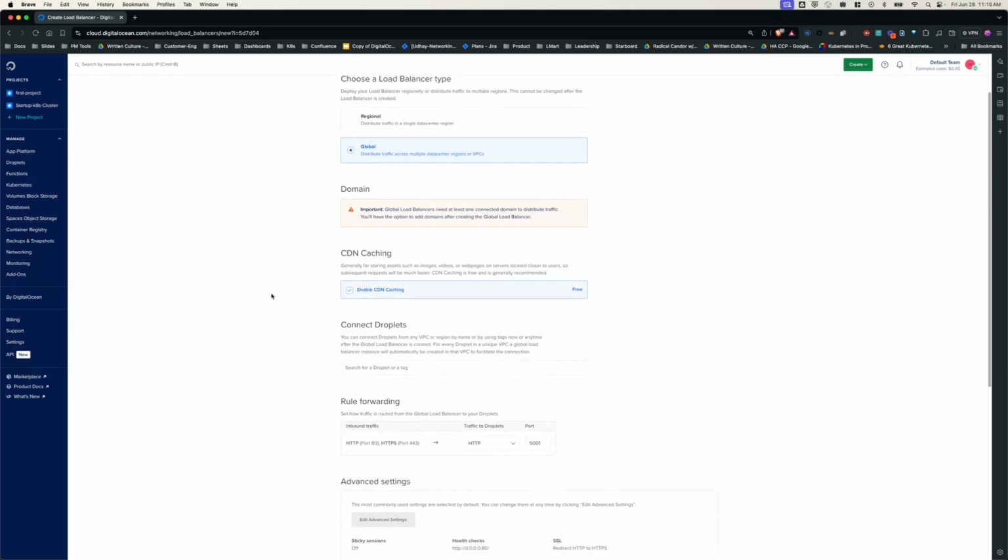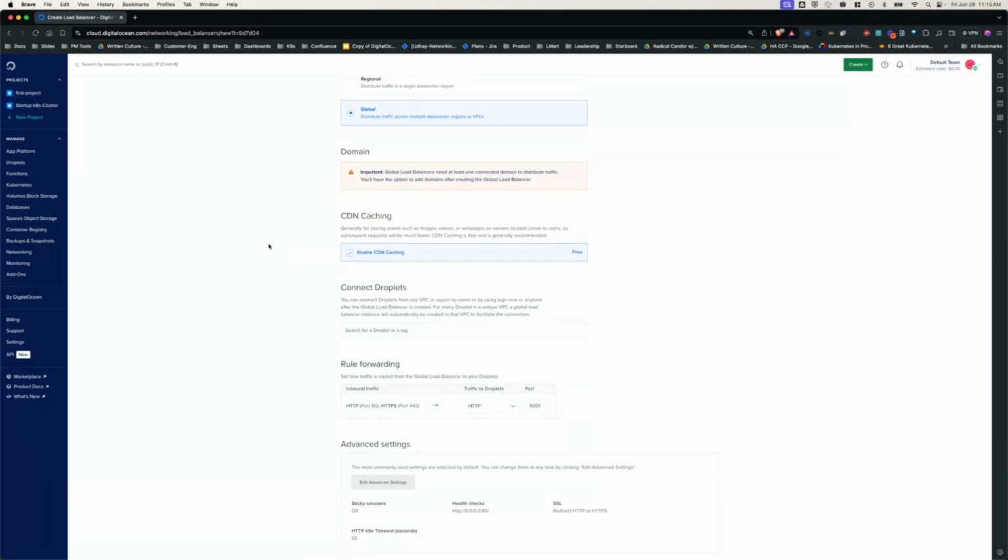As you can see, you won't see the option to pick a data center as you see in the regional load balancer creation. This is because as it is global, it gets available in all the data centers immediately. Remember that you need a valid domain to connect to the Global Load Balancer. You can connect the domain after creating the Global Load Balancer.